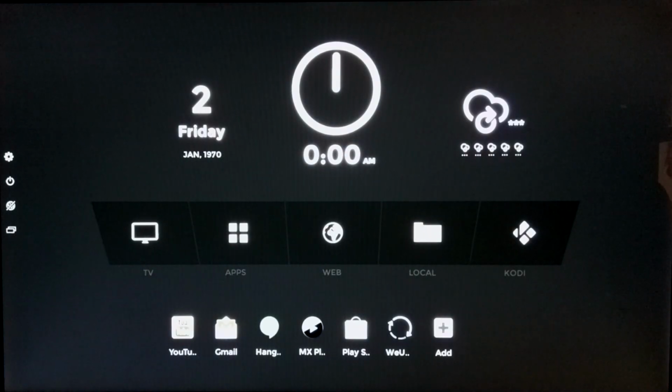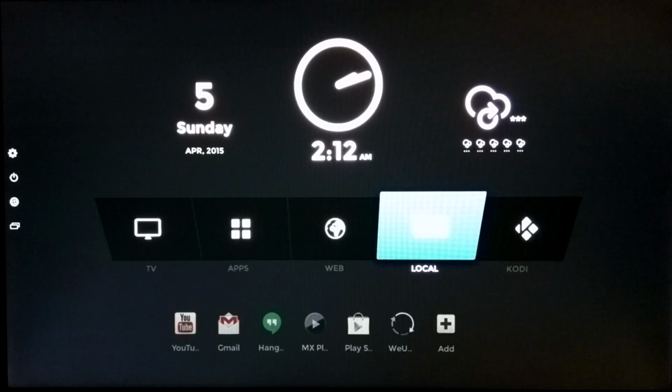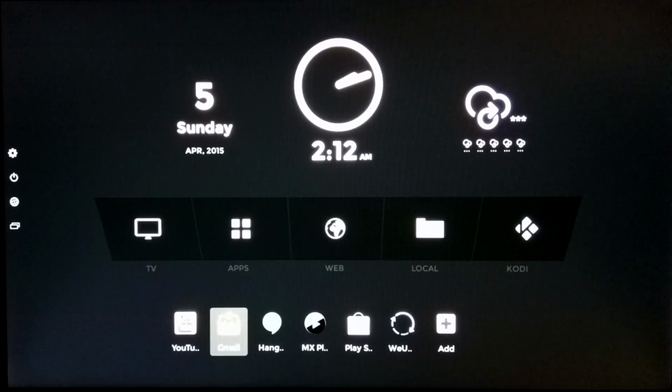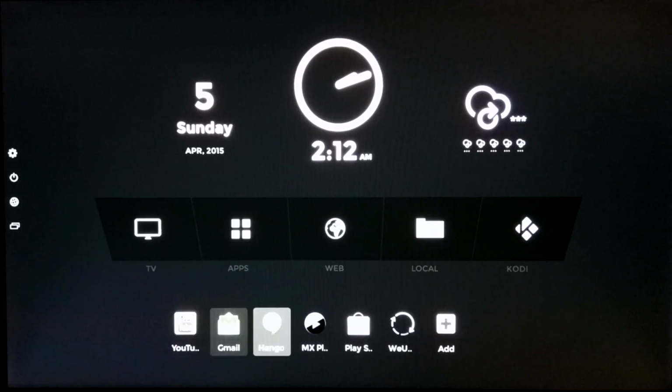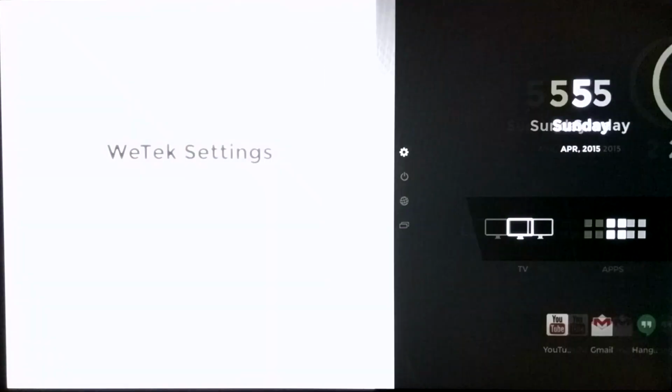Once you turn on the device, you are greeted with the Wetek Play logo, which goes on for a little bit, and then you are presented with their Wetek home screen, which has a different look from any other device that I have reviewed in the past. Wetek has kept it very simple, and the interface is user friendly, but with very little customization. Now let's take a look at their Wetek settings.